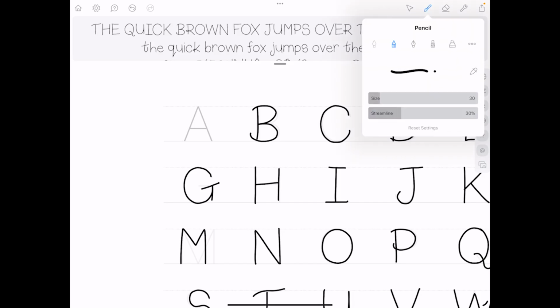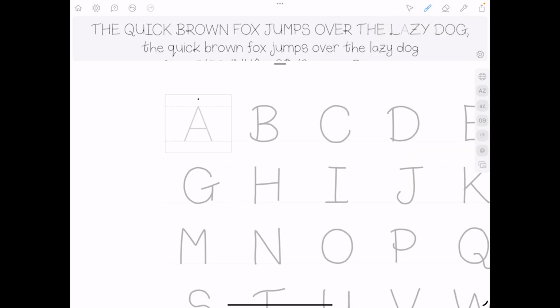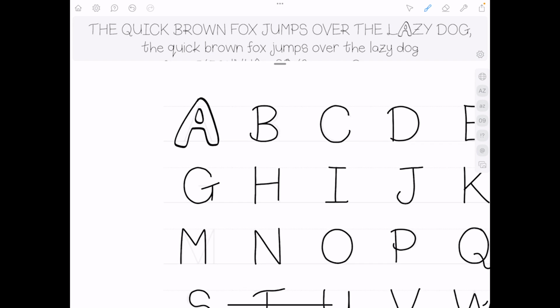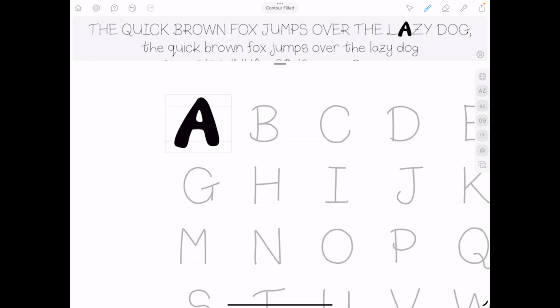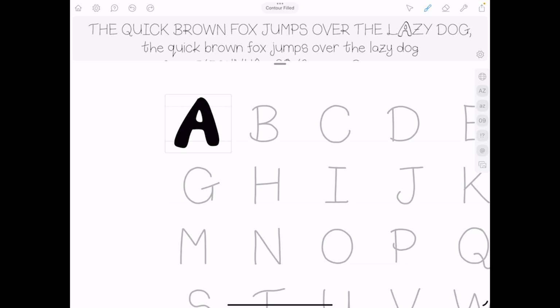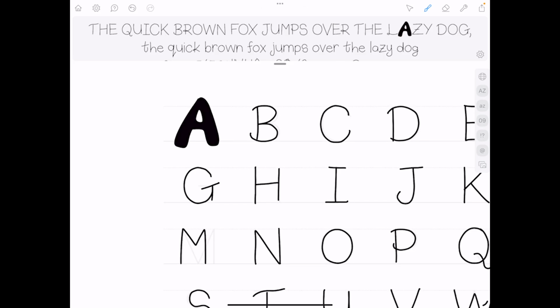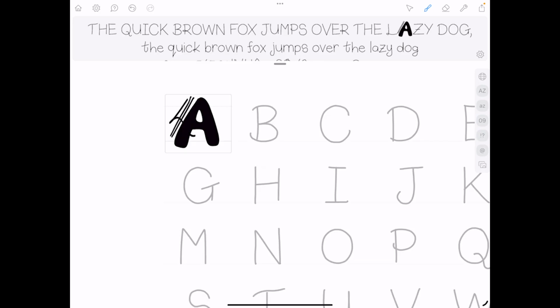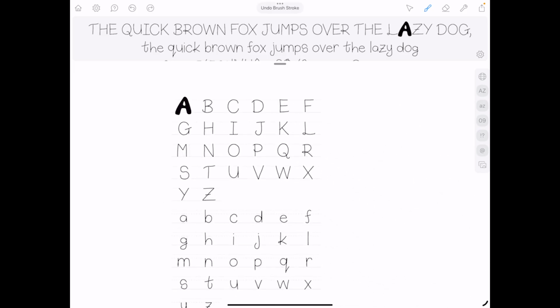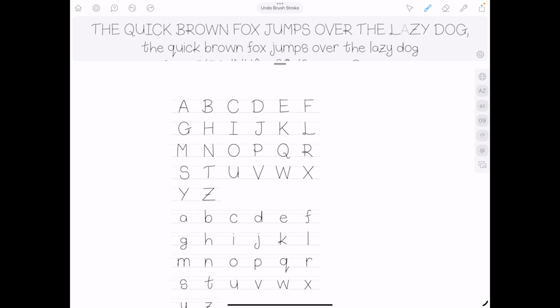Let's do a bubbly font, something like this. So it will be more fun. You can also add color by holding your pencil in. So if you go into your shape and you hold your pen, it'll add the color, which is really cool. So we'll do a lot more fun, maybe more exciting fonts that we can use our creativity. Doesn't matter, but I'll show you guys how to do that in the next video.